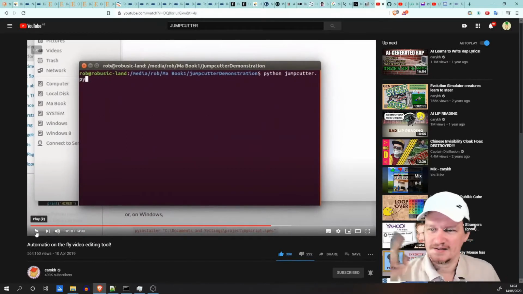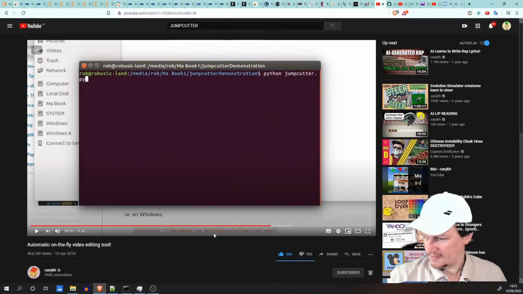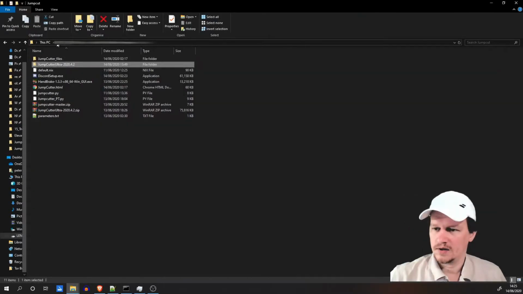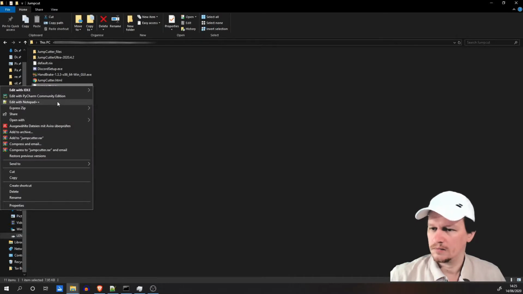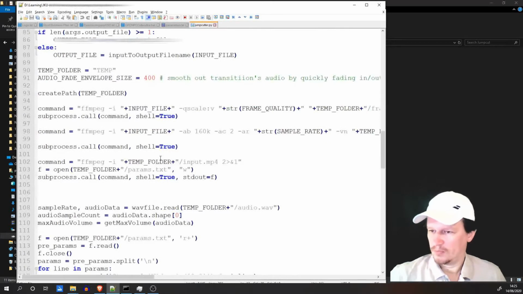So what he does, he is using a Python file and he writes his comments in this Python. We already downloaded it. Here we come. Here is his original jump cutter. So it takes a lot of variables, blah, blah, blah. I'm not going to bore you. Somewhere here at line 95, the magic actually happens.